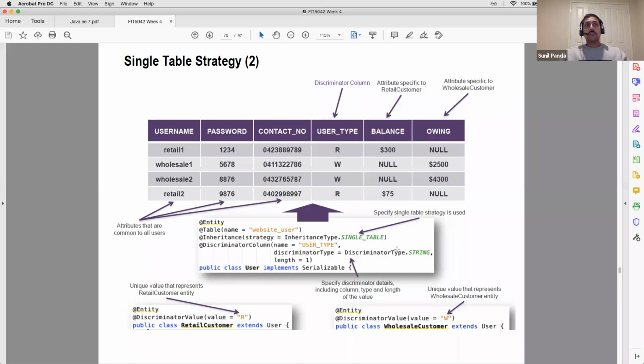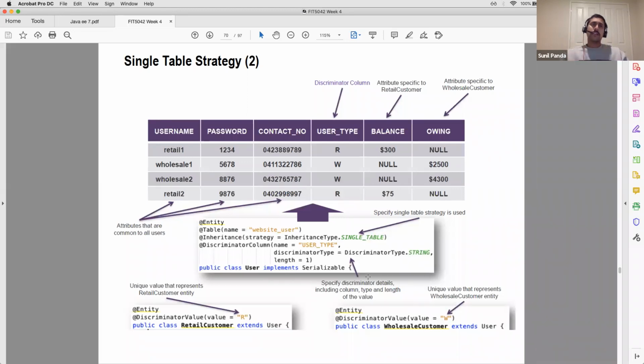So based on the discriminator type, the retail customer, which is extending User, will have discriminator value R. That means the discriminator column, which has the column name user type, will have the value R. That means it is an object of retail customer. Similarly, for wholesale customer, the discriminator value is W.